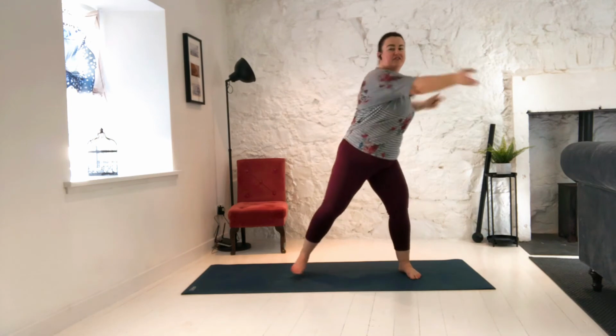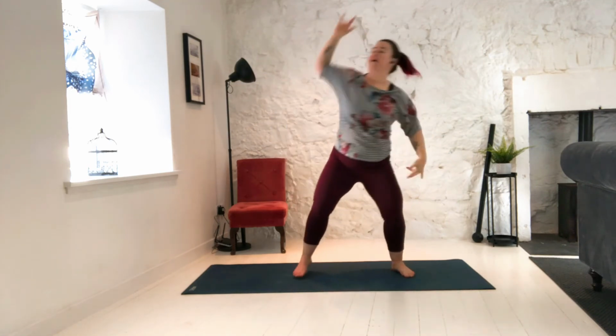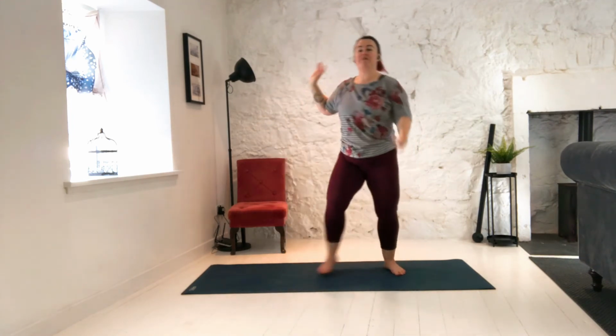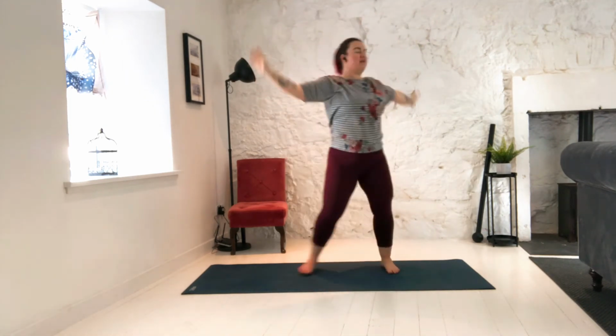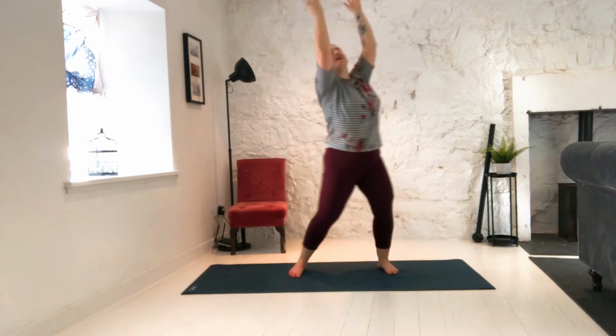And now step it wide. Sweep the arms. Get big. Stretch it out. Go up and over and around. Don't worry about the right or wrong way. You can go up and back. Go for a bigger step or keep it small. Just expand. Get those big hearts, big courageous hearts up and out. 4, 3, 2, and bring it back.